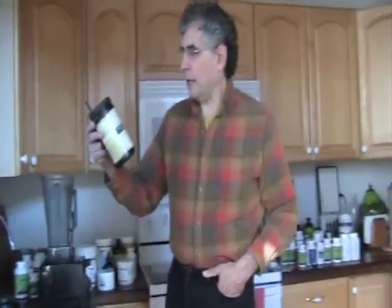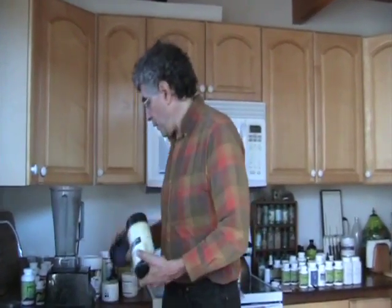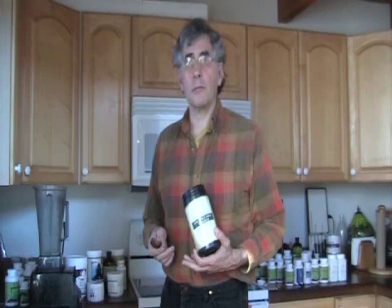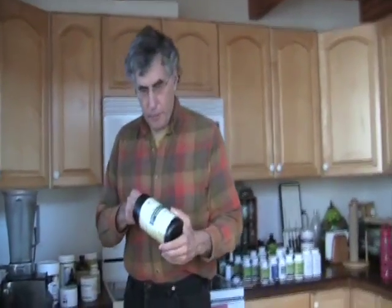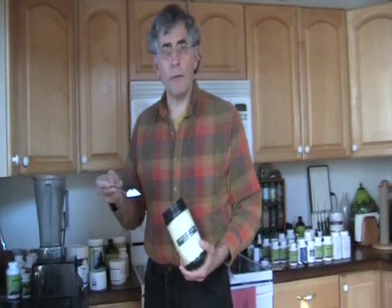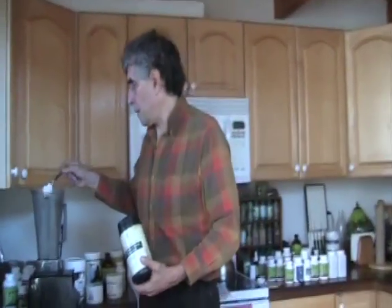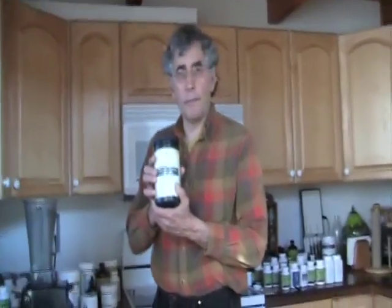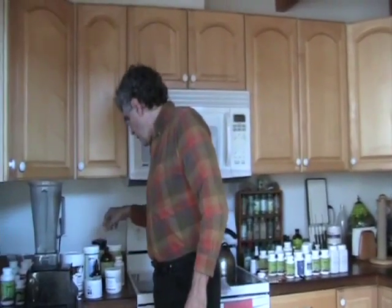What this is, is coconut milk powder, 65% virgin coconut oil, powder made from the oil. The reason why this can be very helpful is that if you're having difficulty losing weight, gaining weight, or if you have what's in cancer medicine called cachexia, or a tendency to drop weight when you're eating what you do, you want to add the coconut milk powder to this. Also if you have neurologic issues too, the coconut milk powder will have the essentials that will help the brain to start to function better. So we put a tablespoon of the coconut milk powder in there. Does that help to put this up like that? Yeah. Okay.